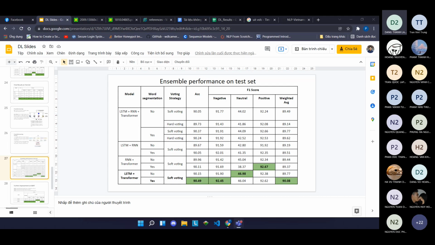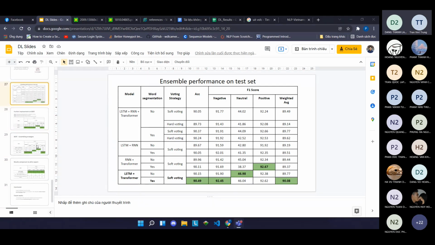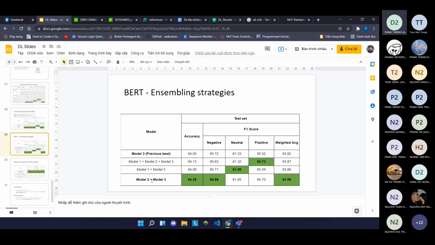Yeah, I can add more to this. The best model, which is the best ensemble of model 2 and model 3, has a total of about 2 million parameters. Obviously it cannot run on edge device, but we can use some techniques like model quantization or distillation to reduce the size of the model while still retaining the performance.